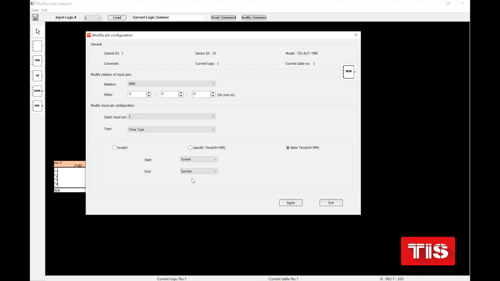Some of our friends think when they choose this, start and end, from sunset to sunrise, that it automatically turns off the light, but no, you need two logics, one for turning on and one for turning off.